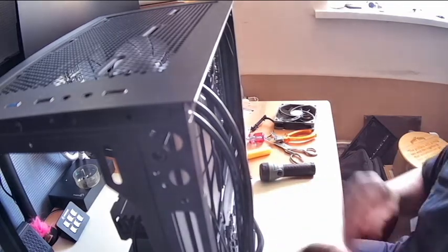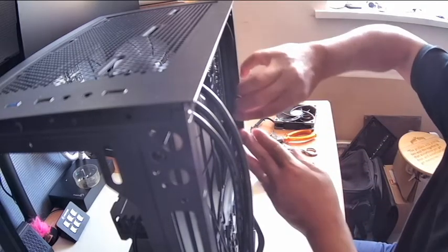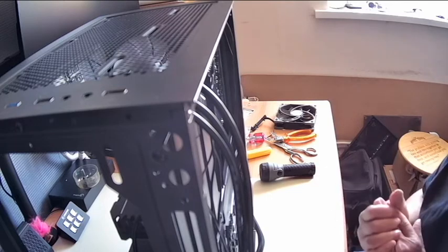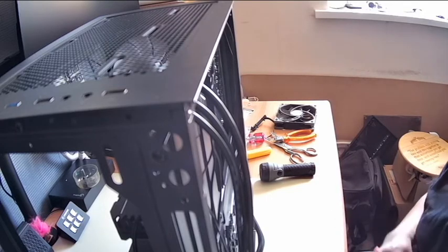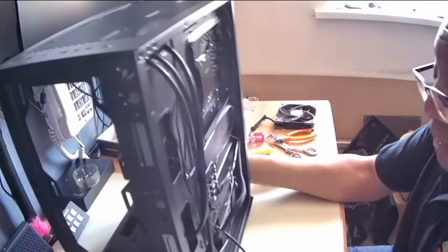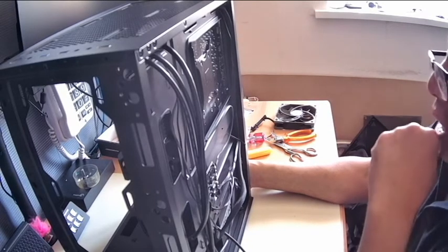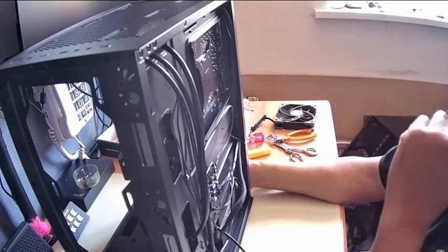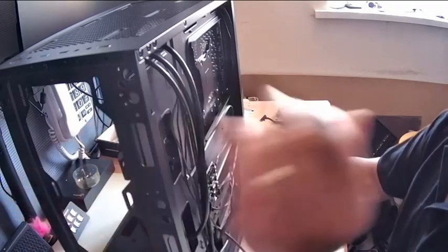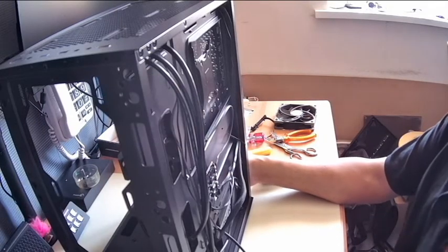If you're listening out there, I've got a deal for you, a proposition. I am a fully qualified tech. If you've got a system that's full of muck and you want it deep cleaned, and you live in the Brooklands area or not too far away, and you're prepared to drop the system off, I will clean it free of charge, but I will need the system for about 2 days because I want to actually deep clean it. And I'll make a video of it and put it out and show you how I actually go through it.